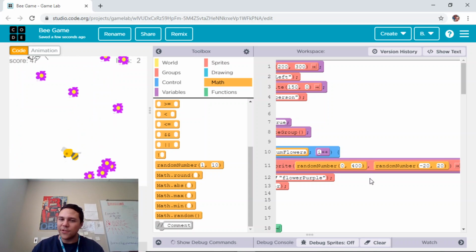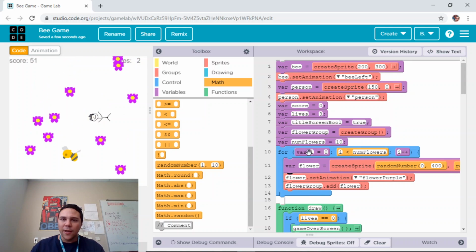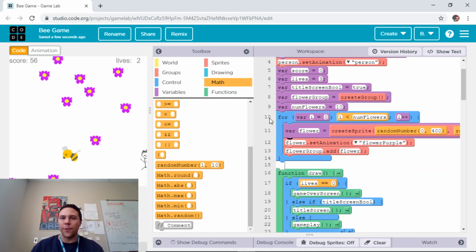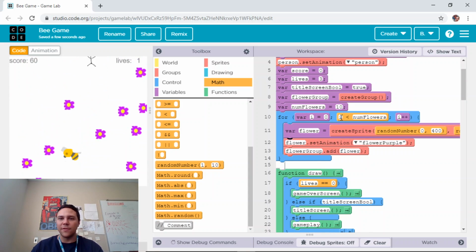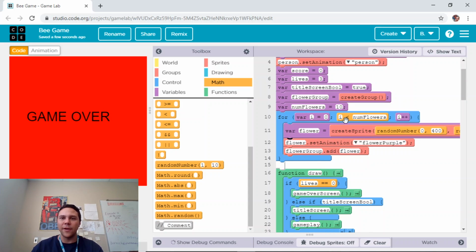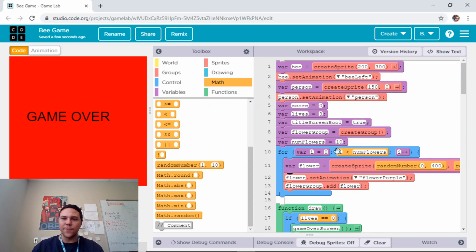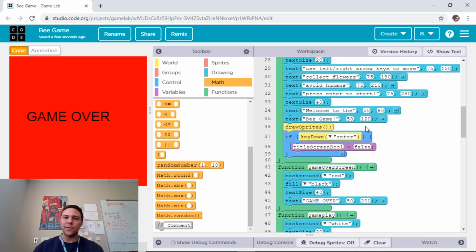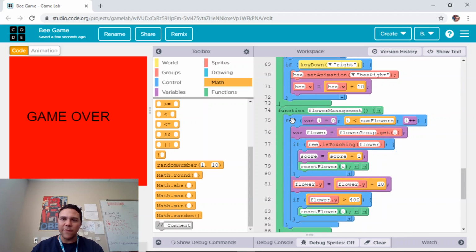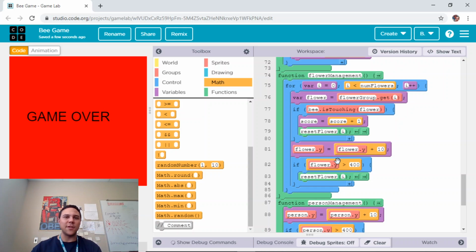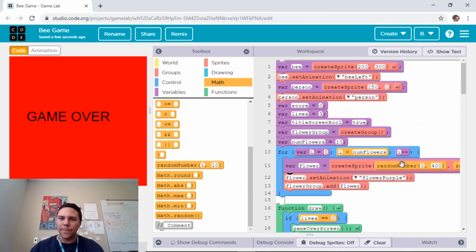That was a quick introduction to groups. Groups are really useful for when you want to do multiple things, and you can use this index pattern to really help understand it. For loops, index values, and groups was really the main point of this, adding this for loop. And I went really fast on that, so if you have any questions, make sure to drop them in the comments section, and I can try to answer them as best I can.